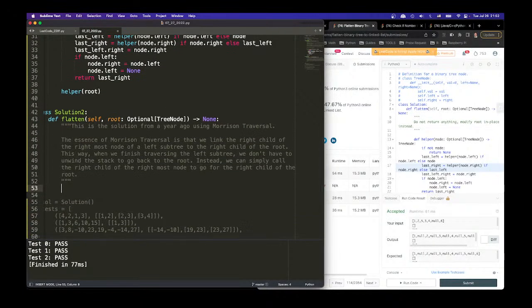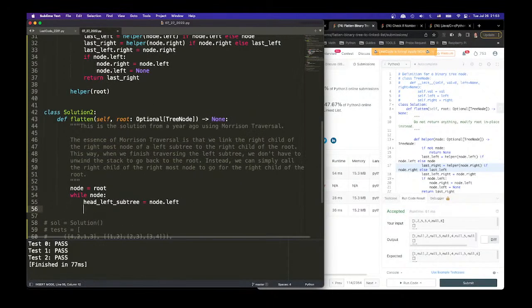So here is the deal. We say node equals root. While node, we say head of left subtree equals node.left.